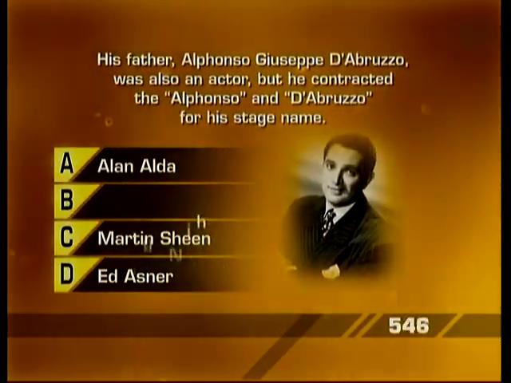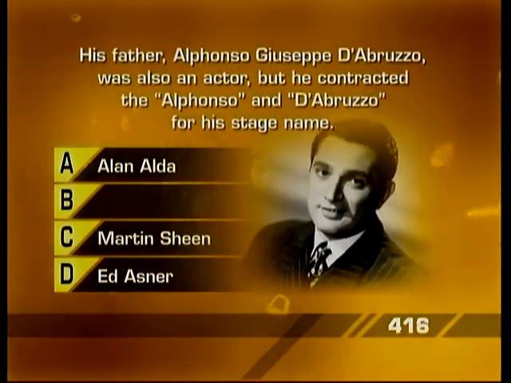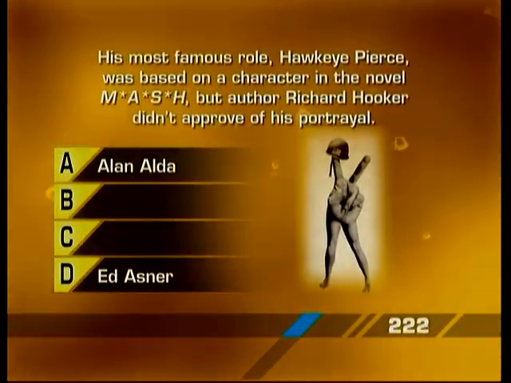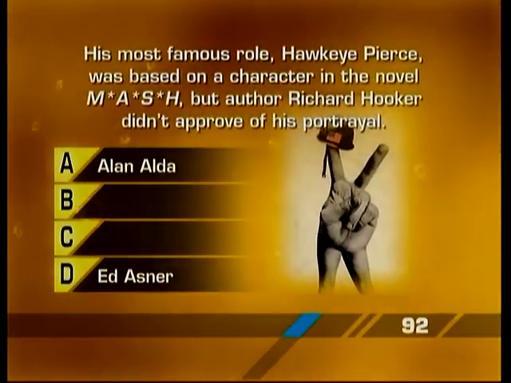His father, Alfonso Giuseppe D'Abruzzo, was also an actor, but he contracted the Alfonso and D'Abruzzo for his stage name. His most famous role, Hawkeye Pierce, was based on a character in the novel MASH, but author Richard Hooker didn't approve of his portrayal.